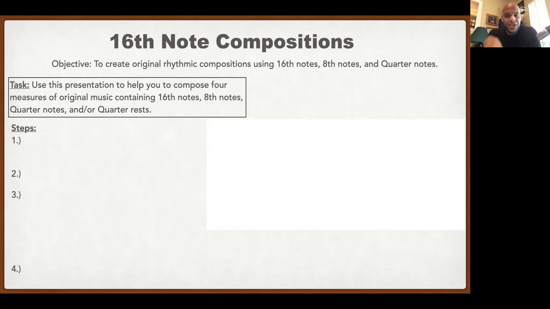So in this video, I'm going to take you through the entire process. By the end of this, you will know how to write your own compositions. Remember in class, we read rhythms over and over, and we practiced counting rhythms, and we even played kete. So we have the skills. You have the skills to do this. I just need to remind you about the counts, and I need to take you through the process.